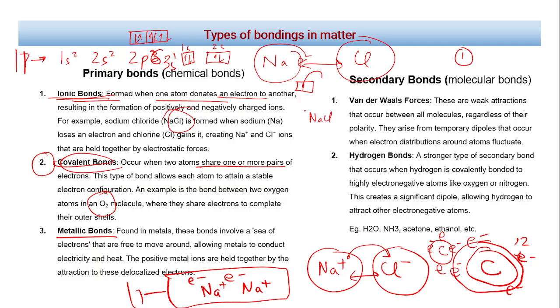When they combine, it becomes neutral. They are not any more Na plus and Cl minus. They are together. There is no extra charge, positive or negative. But if for some reason they get a little apart, that means we get a negative charge, like in this particular molecule, due to some reason the distance between these two ions increases. So at one side we get more of positive, another side we get more of negative.